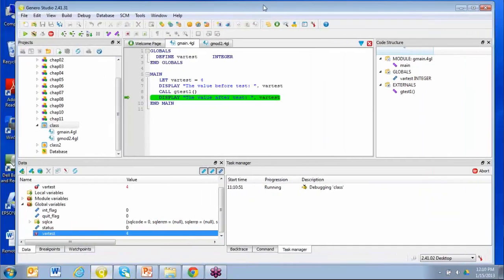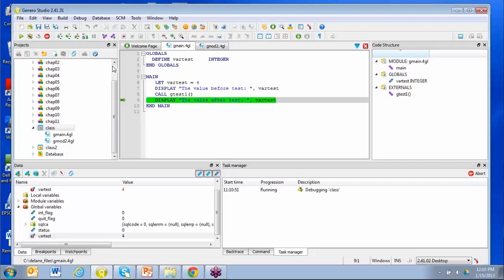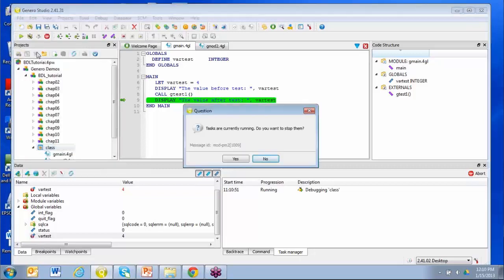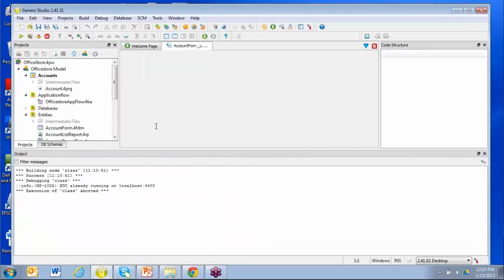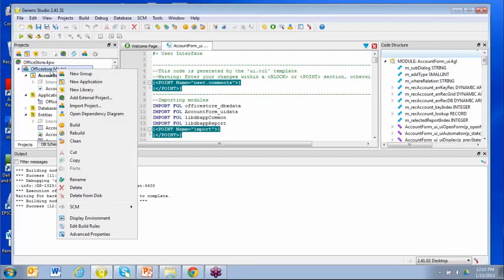And I know there were some things we were going to look at real quick right here in Studio, so let's take a look here. Let's see if I can remember some of them. One of them, I was going to show you the profiler. Or not the profiler. What was it? The sequence diagrams? I'll just start out there with the dependency diagram and work my way down real quickly. So here's the dependency diagram that we were talking about earlier. So I'm just going to go ahead and right-click on the entire project here.